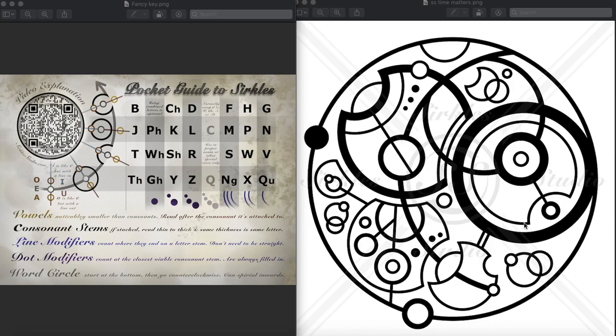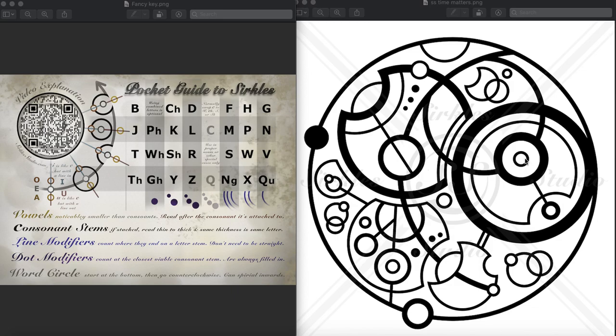So we start at the bottom of the actual word circle here, and this is our first stem. It's a shallow divot shape, so we're in this row, and even though there's a line passing through it, only lines that end on it count. So remember how there were line modifiers on this one, and they counted where they ended on it? Well, nothing ends on this, so this is just another T like this. And then we have another I, line going towards the middle of the word circle. Continuing around, here's our next stem. It's a circle inside the word circle. So we're in this row, and there are 1, 2, 3 modifying lines. So that makes it an N.